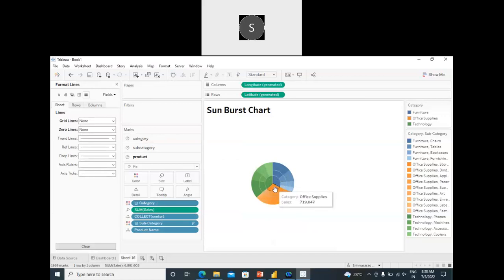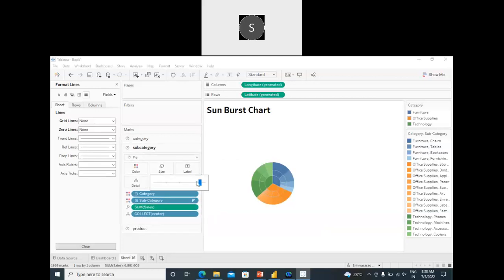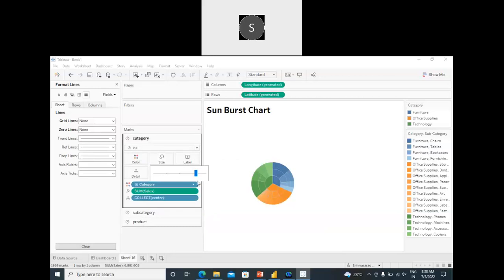So even if you want to bring the total value inside of it, yes, we can bring that. So how can we do it? Just let me do that. Increase the size of product, it is high, and subcategory I want to be increased a little bit. Okay, it will be like this. And category I want to increase the size of the circle a bit.